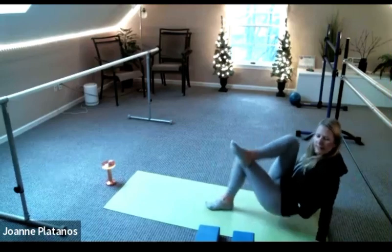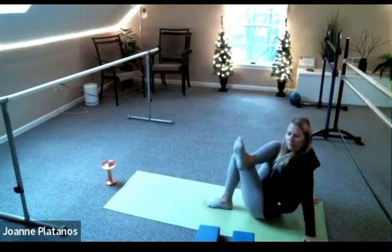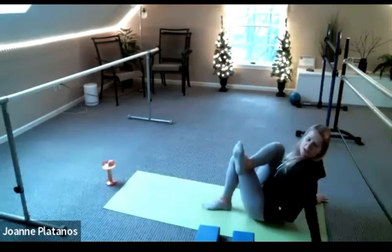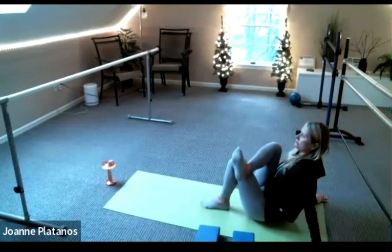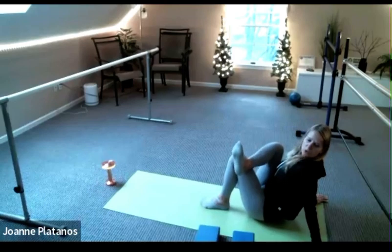Cross the left leg. Bring the seat as close as you wish to the heel. And enjoy the stretch. Remember, if you're sitting up, try to have your arms straight and your chest proud. Move your body around, see if you find a nice place to stay.